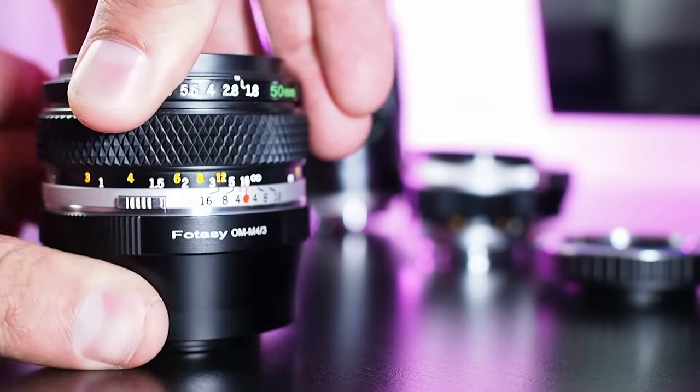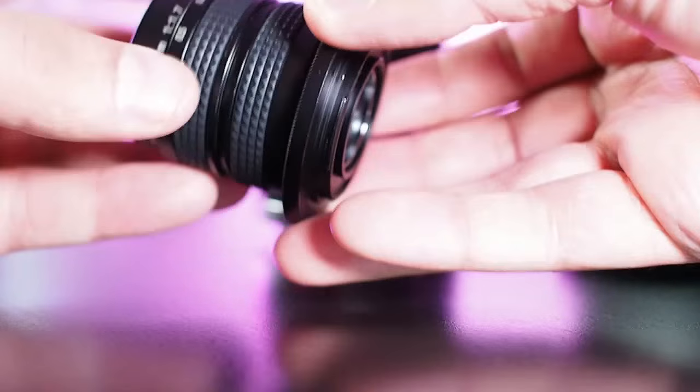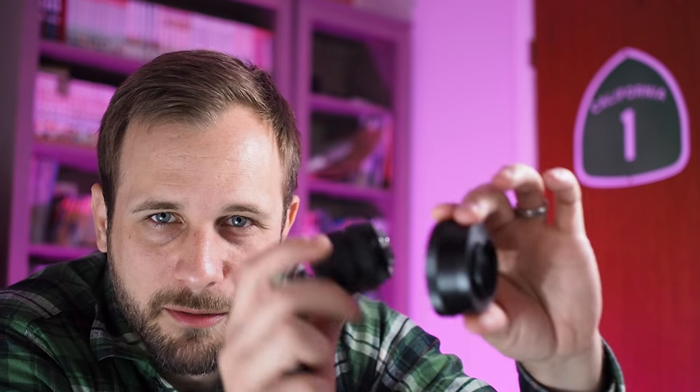So if you're interested in adapting old lenses to work on your modern mirrorless camera, a couple of things to keep in mind. You're going to need a different adapter depending on which lens you're using and which camera you're using. For example, this adapter has a micro four-thirds mount on the back and an Olympus OM film mount on the front — this will not work with a Canon lens. Or if I've got an old C mount lens made for a security camera system, it's not going to connect using that same adapter. However, I can get a little adapter with micro four-thirds on the back and a C mount on the front, and it will work.